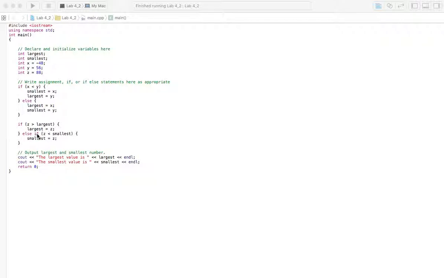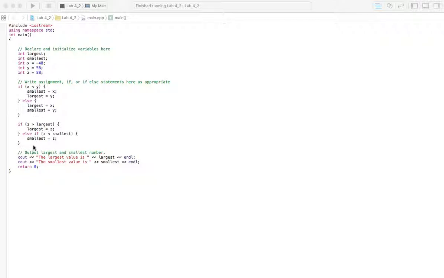Otherwise, I'm pretty sure we do have to test it for the smallest too, so if z is less than the smallest, then z is going to be equal to the smallest, and everything else should fall into place, because x and y are already determined where they fall in the order.